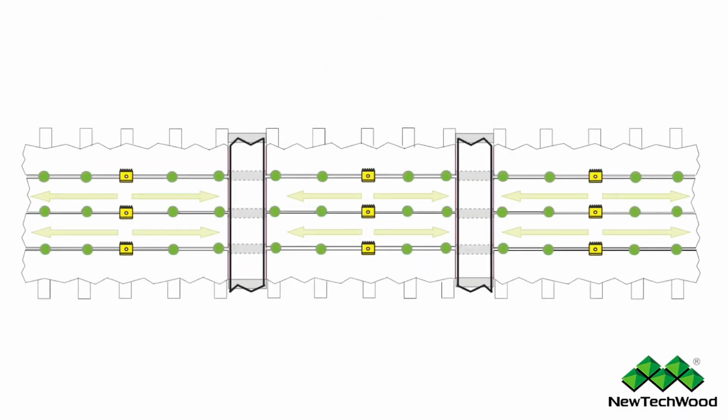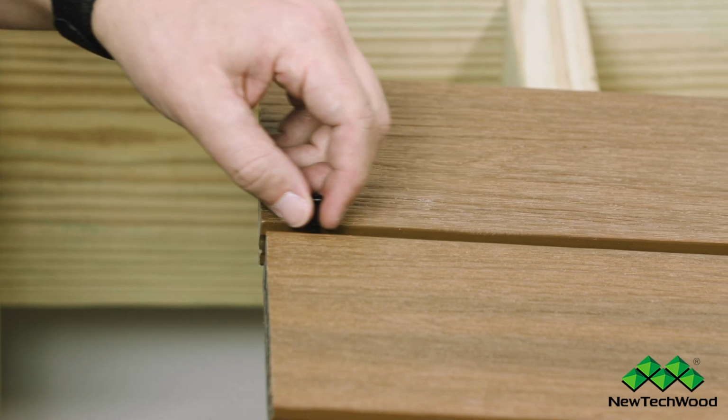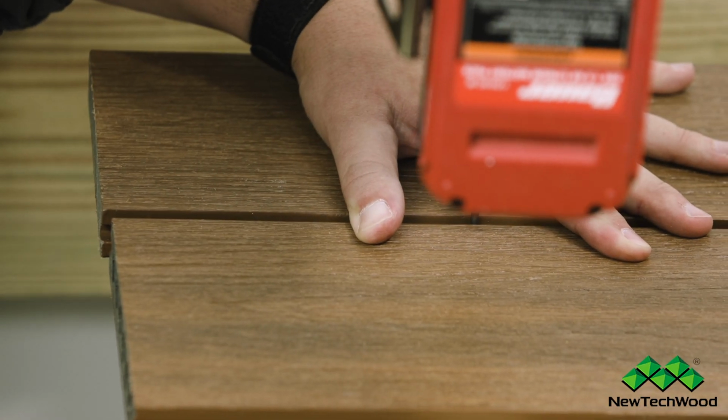The fourth scenario is if you install a breaker board between your rows, thus eliminating the butt joints. In this situation, your locking clips go in the center of each board, similar to the first scenario. In order to secure the breaker board, use the breaker board clip and then slide it into place.